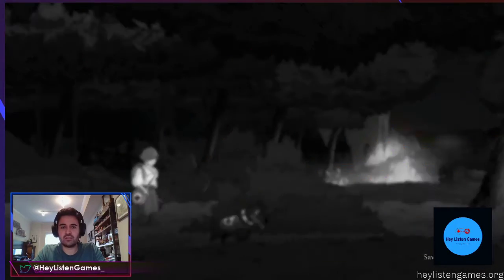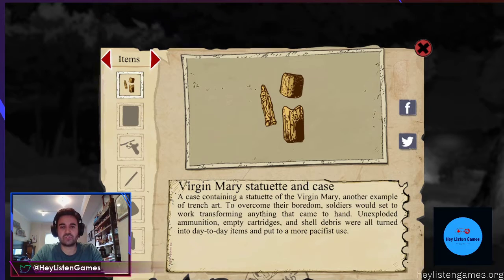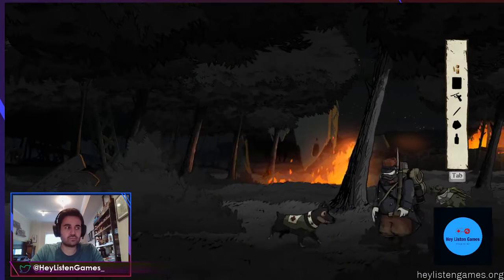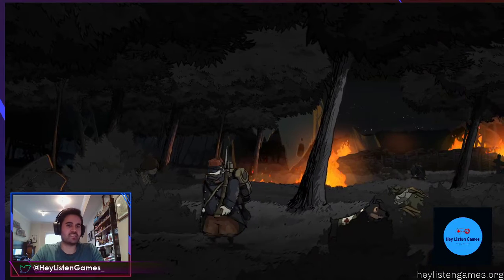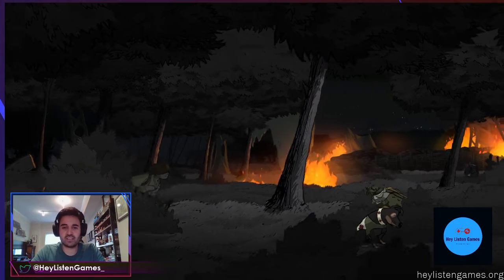Oh, we got something. What's that? Virgin Mary statue and case. A case containing a statue of the Virgin Mary, another example of trench art. My father actually has trench art that my grandfather brought home because he fought in World War II. To overcome their boredom, soldiers would set to work transforming anything that came to hand. Unexploded ammunition, empty cartridges, and shell debris were all turned into day-to-day items and put to more specific use. So when I taught with this game, whenever we came across an item like that, we would have students read it out loud to the rest of the class.